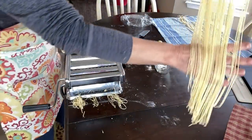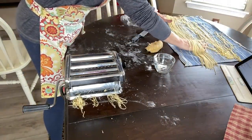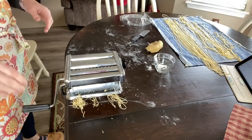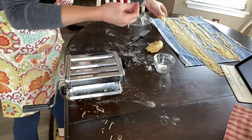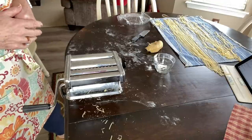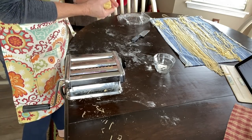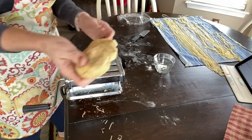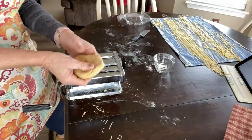Now I used 1 cup of flour, 1 egg, and a little bit of water. So it's going to be the same points as boxed pasta, which is 6 points, but it'll be half the amount here. So I'll see what I get once I'm done. You know, it's pretty easy to do half. So now I'm going to take the other half of my dough and start working that one.